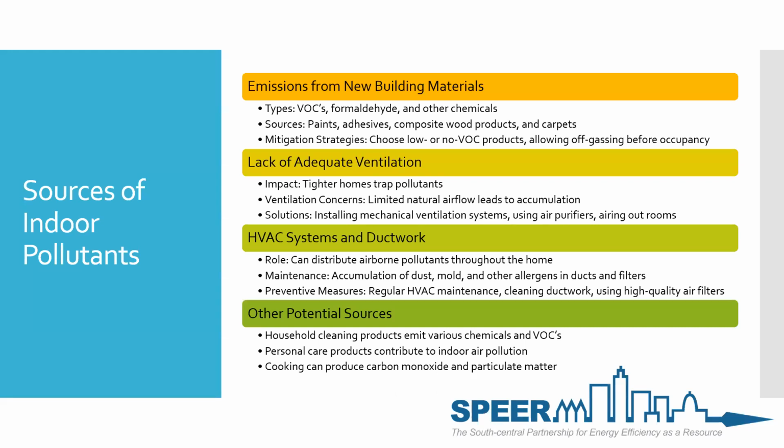So, the sources of the common ones that we see and where they're coming from: emissions from new building materials. What can come from that is VOCs, formaldehyde, and other chemicals. Thankfully, formaldehyde has been on the way out for a while. A lot of products are not being made with it, but there may be some products that homeowners purchase after they've occupied the building.